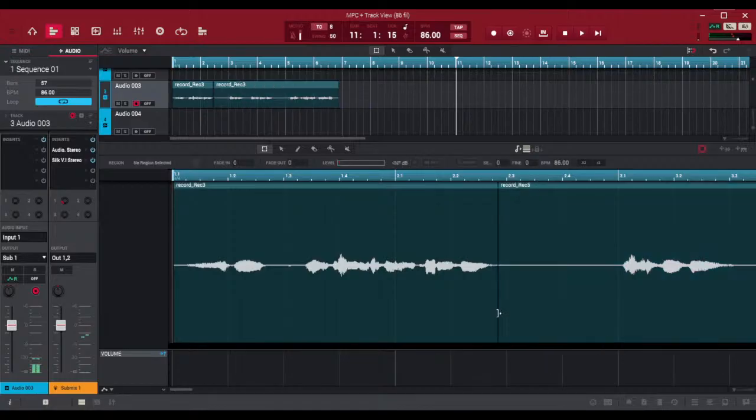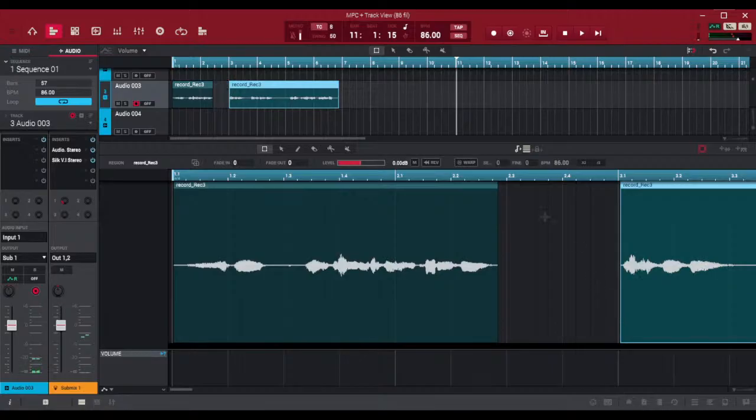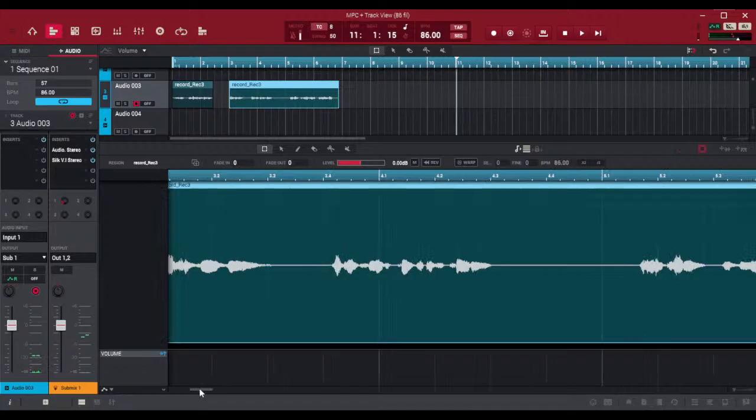There we go. If you're below that line, that's another thing too. If you're below the line there, you can grab it and it'll enable you to trim up. So boom, there it goes. Now I'm able to take that part away. I can go in here and I can split again. That way I can get all these little wild air pockets out of here, so that way my takes sound clean.